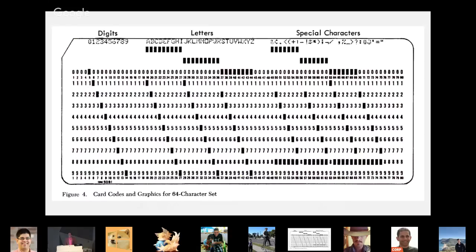Punch cards worked like this. They're still around, although you don't see them so often anymore, which is kind of a shame because they are the best note-taking paper available. And there's always a lot of broken ones. You can write on the back. So you see the columns, they're 12 holes high, two off the top, and then 10 through the bottom. This is a partial encoding of a 64-bit character set, a subset of what's called EBCDIC, which predated ASCII.